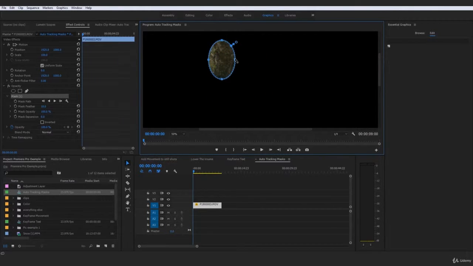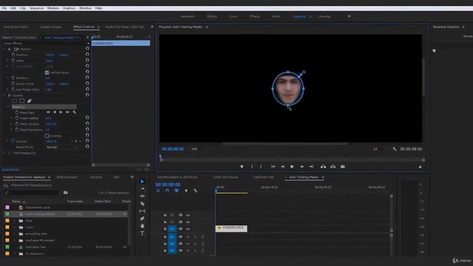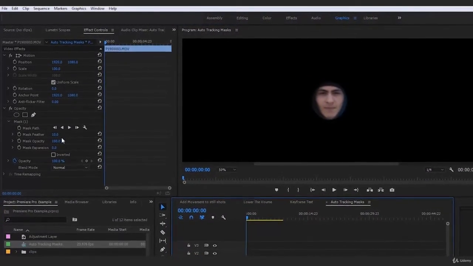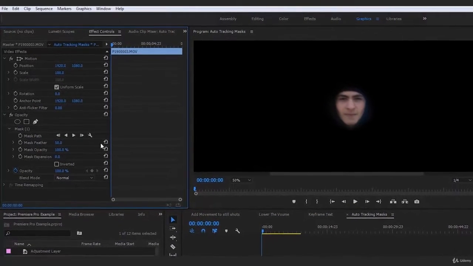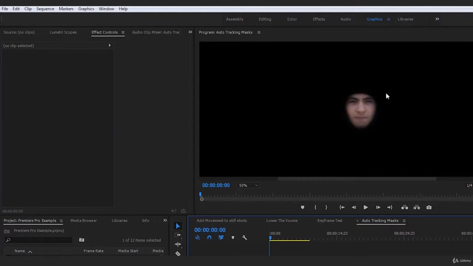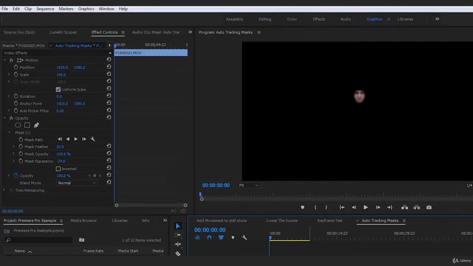So for example, adjusting it so that it actually fits my face. And this might be a little weird for you guys for a second until you see what I'm doing. And I'm sure you guys can apply this to any other scenario that you might be involved in where it would suit a purpose. So for example, I'm going to make a rough mask of my face right there. Just turn that feather up a little bit to about 50 so that it's kind of blending in. Mess with the expansion a little bit so we can zoom in on just getting my face together. And there you go. So that's a basic mask of my face. If we zoom out, it's just the little face of mine right there.